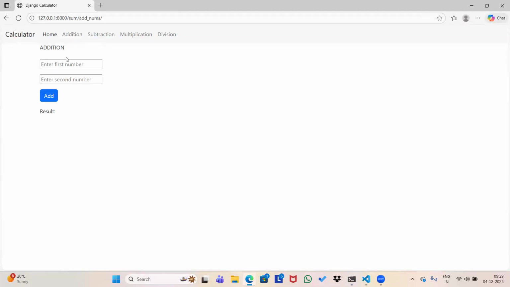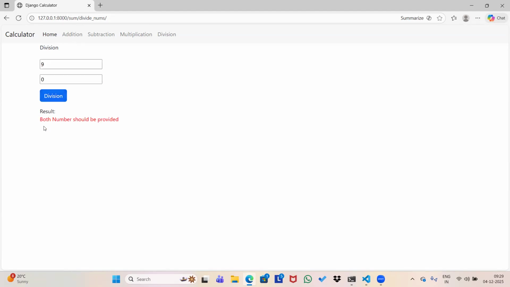So if I go to the addition part and if I do not add any number, then yeah, it's working. Both numbers should be provided. If I give any one number, then it will give me both numbers should be provided. And if I want, I can add like this. For the subtraction part also, if I work like 89, 58, then it will give me the subtraction result. If I go for the multiplication, suppose I'm multiplying a big number, then again it will give me the answer. And if I go to the divide part, suppose I'm giving a number like 9 and I am entering here 0. Oh, sorry, not 0.